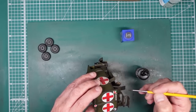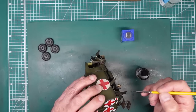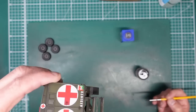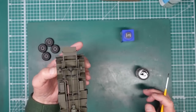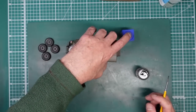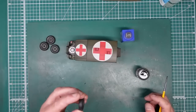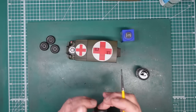Just brush that down. You can see within seconds it's drying already. And there we go, there's our mud flaps done. Doesn't have any mud flaps on the front. There's nothing else here that needs to be painted black. Just before we do anything else, I'm just going to check there's nothing on the tyres needs to be touched up. There we go. We've got a bit there and a bit there.